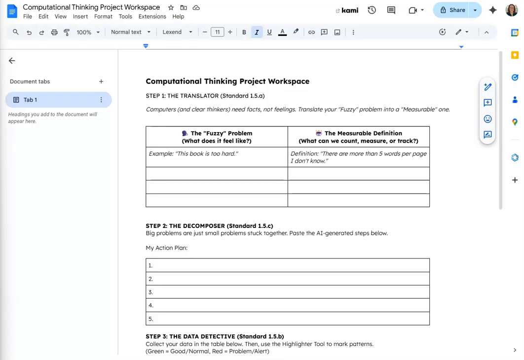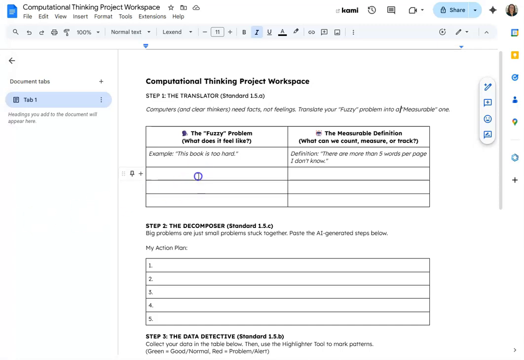Now, many of you know that prior to going into technology, I was a high school English teacher. So that's my first love. And that's what I'm going to go back to walk you through how you would use this particular document to help your students. So the first thing a student has to do is solve a problem.